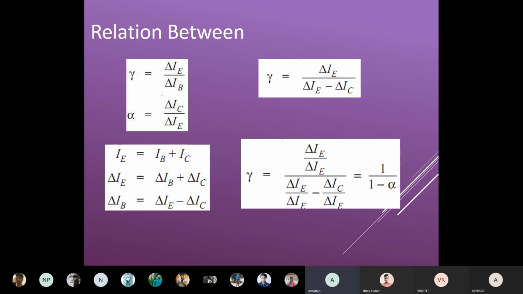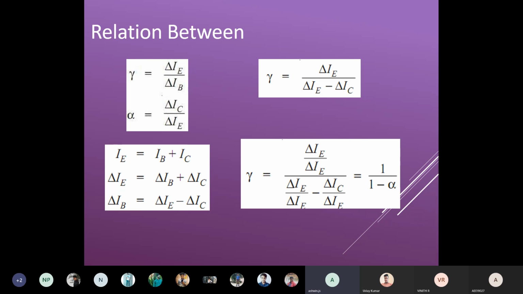So already we discussed the electron flow. If one electron is crossing the base junction and recombining, the remaining 99 percent of the electrons will move across the collector junction. So 1% of the current is flowing through the base means 99 percent of the current will flow to the collector, and your emitter will be 100 percent. The thing is, if the base current is improved, surely that much current will be drawn from the collector. Why? Because there is a link between your base and collector current with respect to the emitter.